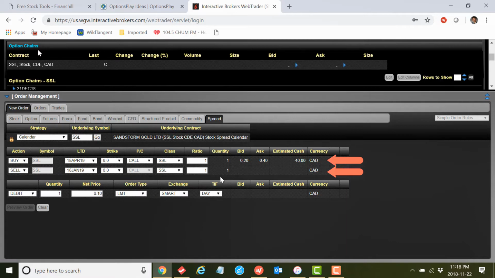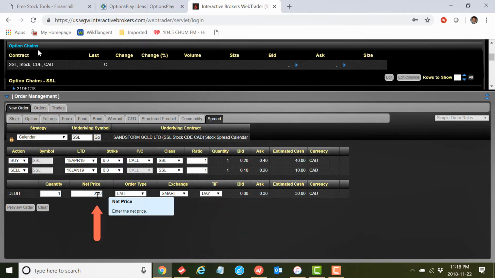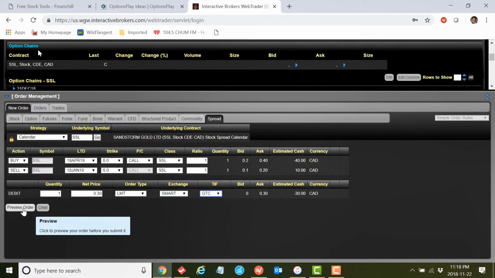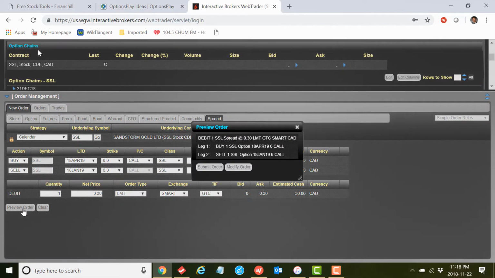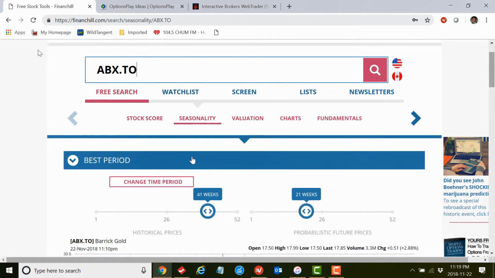They're both $6, and that's the spreads there, and there is no bid. And somebody is asking 30 cents. So I will ensure that I'm good to close, and I will go and give them the 30 cents that they want. And if I preview the order and submit, that's how I entered a debit spread using a horizontal calendar strategy to buy one for April and sell one for January at the same strike price.